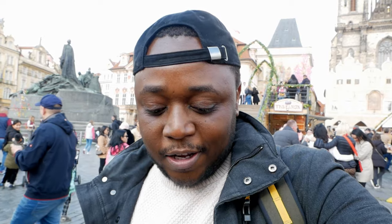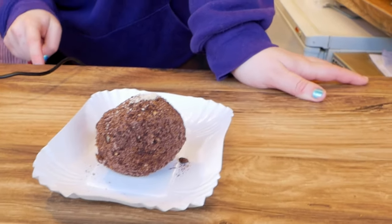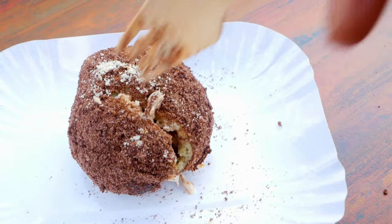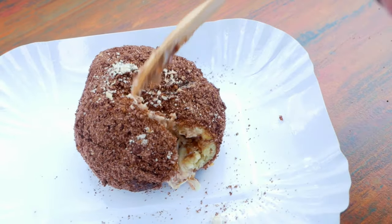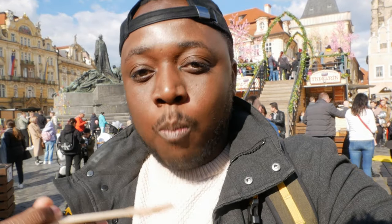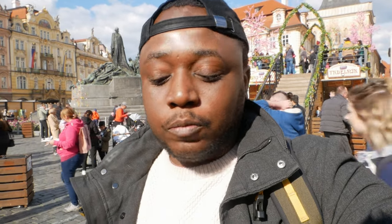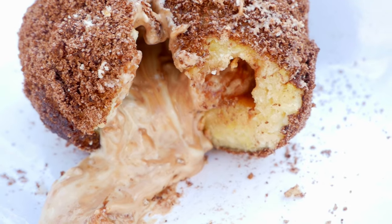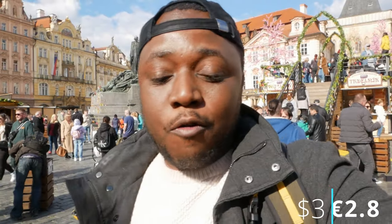We just ordered the dumpling — this one has a Kinder and chocolate filling on the outside, and just by touching it, it's super fluffy. As you cut it open you can see the Kinder juices just spilling out. Mmm, wow — it tastes like you're almost eating a melted chocolate Kinder bar. It tastes like a bread dumpling with flour, then you get the sweetness and the nuttiness. It's really gooey and good. The price is 69 kron for one.